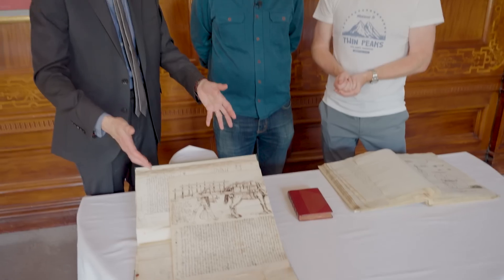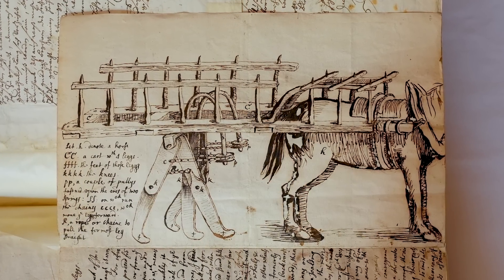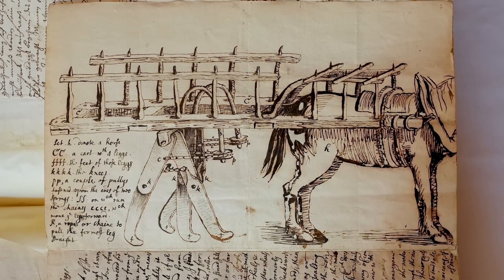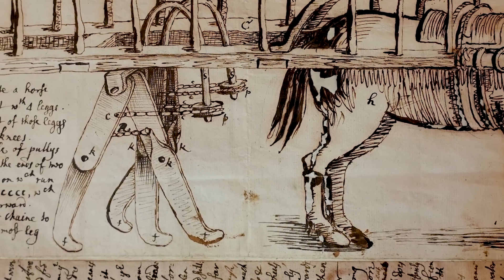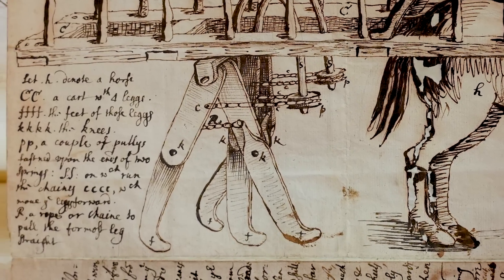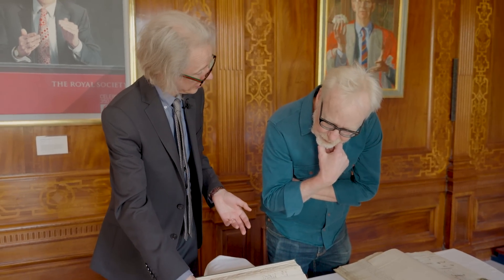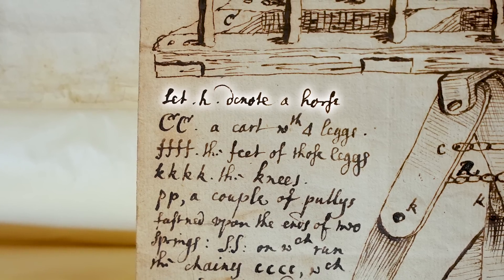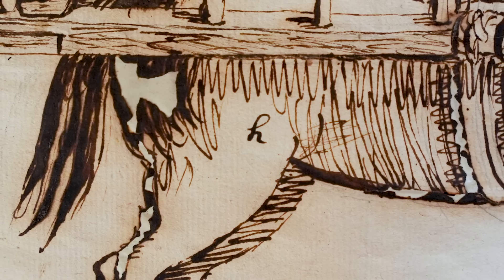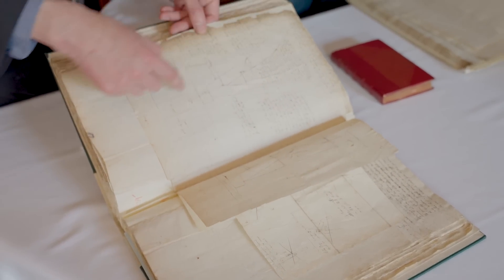Where do you want to start this showcase? I think we have to start with the walking cart of Francis Potter. Wheels are just fine for carts, but not for Potter — you want to reinvent the wheel, surely! The Society was interested in carriage building, how to make a good carriage. Here's a suggestion — it was sent in, Robert Hooke had a look at it and gave his opinion. We have a key here so you can see the individual parts. Let H define a horse.